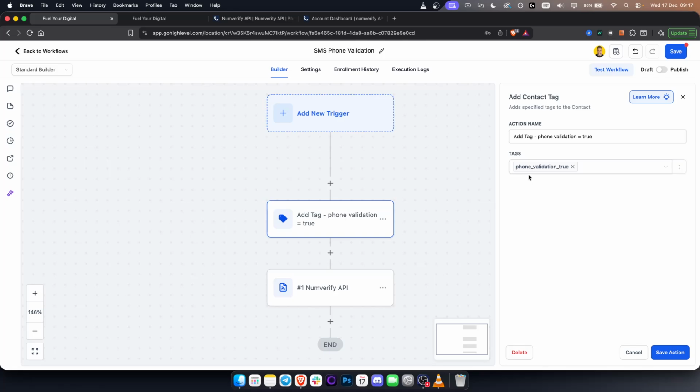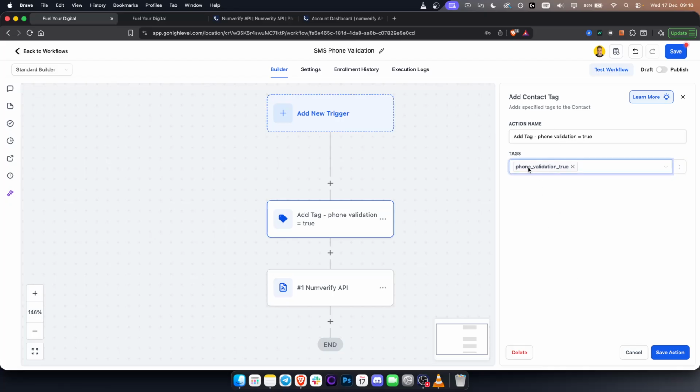This is how you're going to verify the SMS numbers before you actually send them, so that you're not getting flagged. Because once you get flagged in GoHighLevel, it's a complicated story to get your account back up and running. So that's why you need to have this in place.